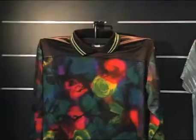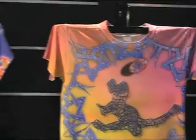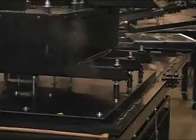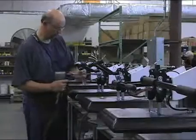Our customer base isn't just small t-shirt shops. We cater to large OEMs, industrial manufacturers, the government, and even the military. If you need to apply a design or a full color graphic to a material, we're going to help you with that with one of our presses. A lot of times, these customers need to laminate materials or bond layers or fusible products that have nothing to do with imprinting. We eagerly take custom orders and custom designs for specialty presses, as well as churning out thousands upon thousands of standard off-the-shelf machines every year. If you need a press that gets hot and applies a lot of pressure, we'll make it for you even if it's not on the standard bill of sale.